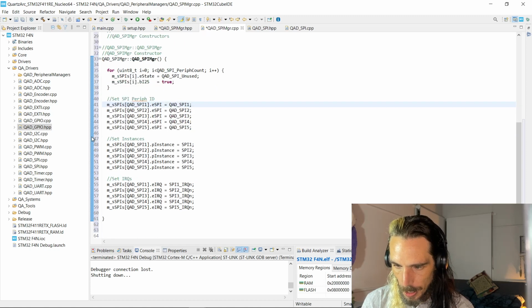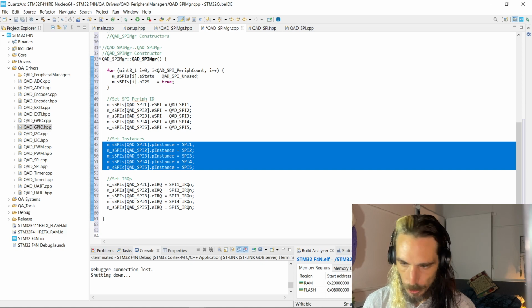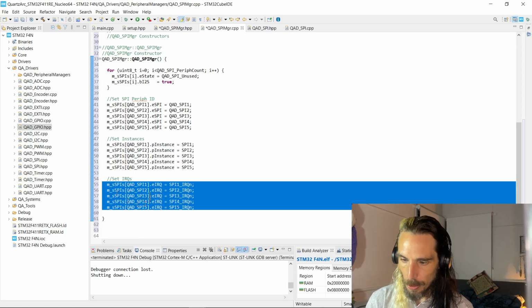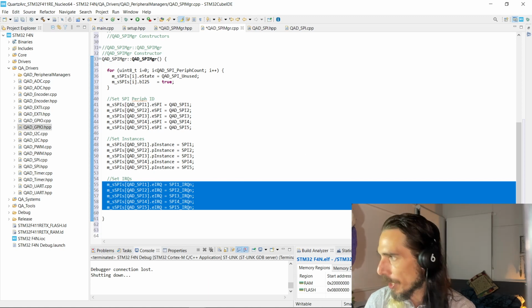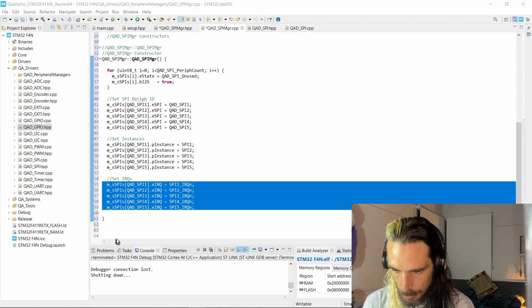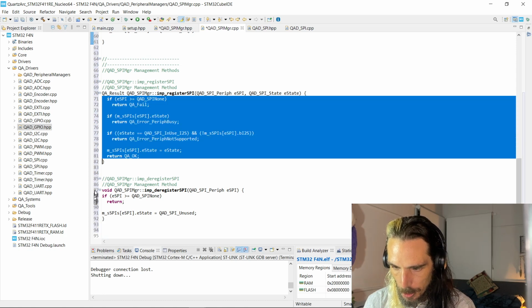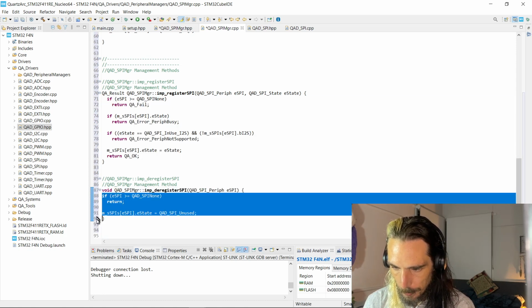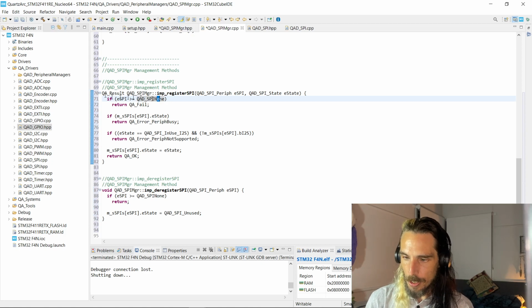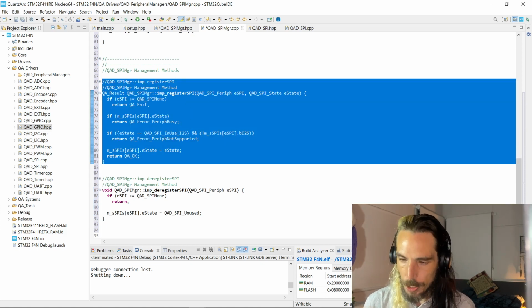And then setting our instances for those, which the driver will be using when it goes to actually initialize a peripheral, and then our IRQs. So that's those guys there. Next, we've got our management methods, which we'll pop in there, fix up our indents, like so. This one is used when we go to actually register a device from our driver.